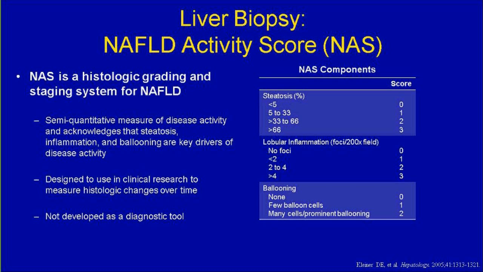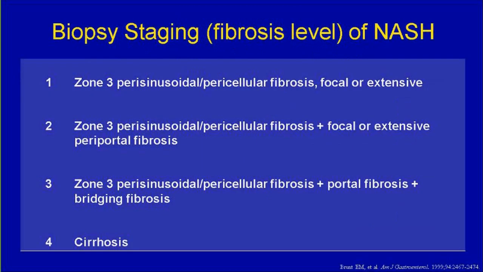So liver biopsy, there's the gold standard, or as I might describe it, the tarnished gold standard. And there's two things we look at in any liver biopsy: the grade of it and the stage of it. The grade is how much inflammation. So for NASH or NAFLD, we use this NAS score. This is kind of the grading score that you see there. Looks at the amount of steatosis, the lobular inflammation, and the ballooning. So you may see us give you a grade, and that's what this is. And then there's the staging. That's the amount of scar tissue. Simplistic way of looking at it: stage 0, no scar tissue. Stage 4 is cirrhosis, and then you have the three stages in between.